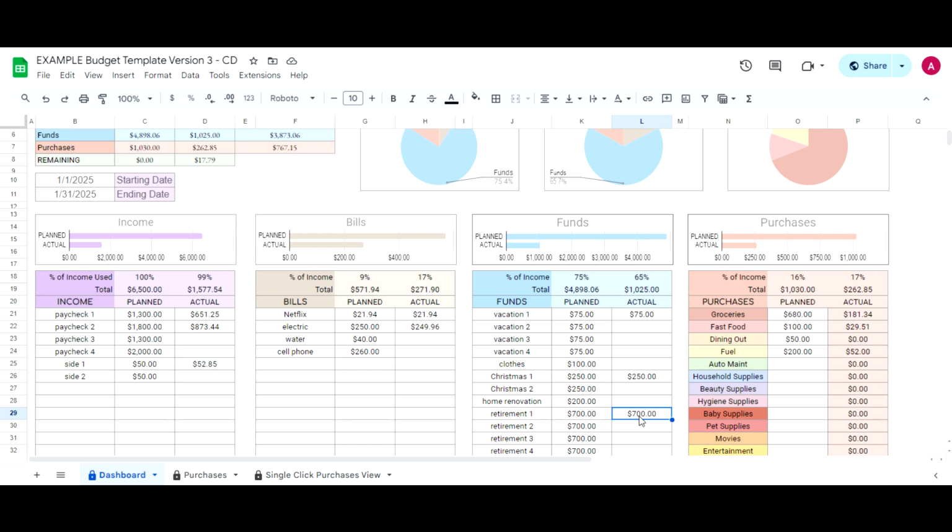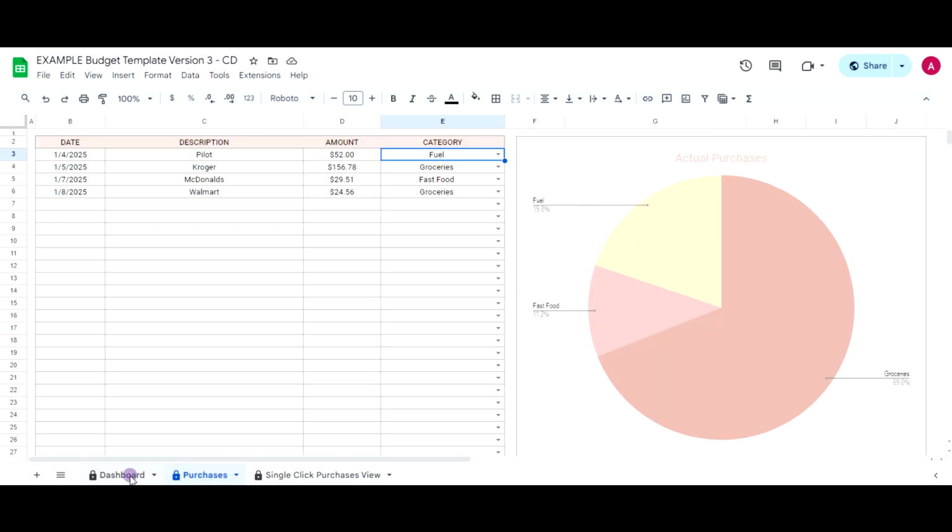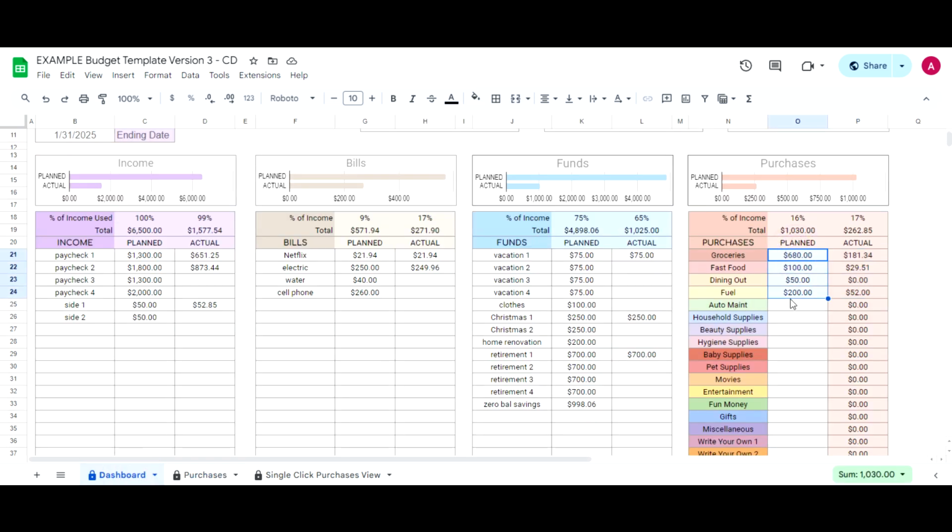As you put into your savings, you'll put in the actual amounts. It's really super simple. All you have to do is just fill in what the column tells you to fill in. And then as far as your purchases, you have your actuals over here that will pull from when you enter your purchases from the purchases tab. And then of course you have your plan that pulled over from the master.